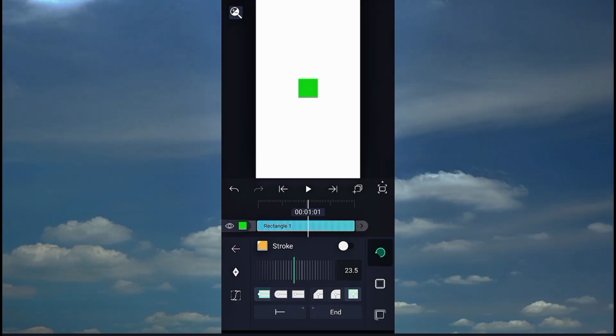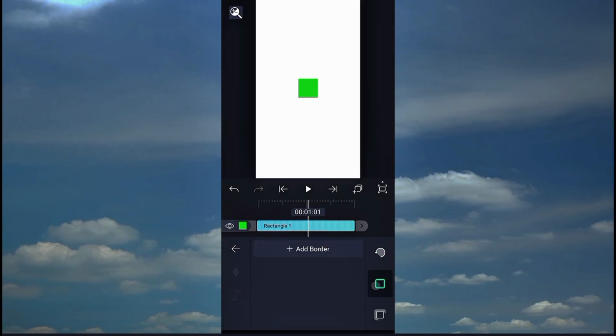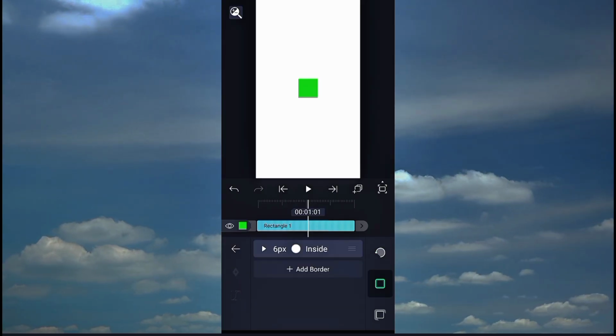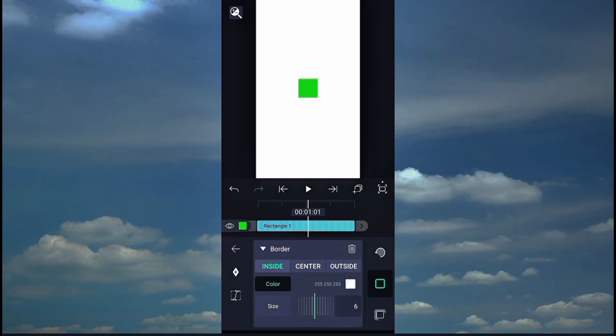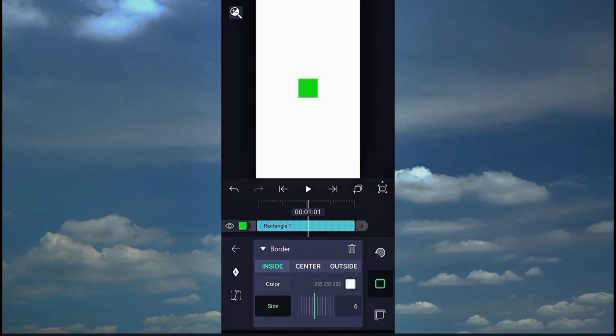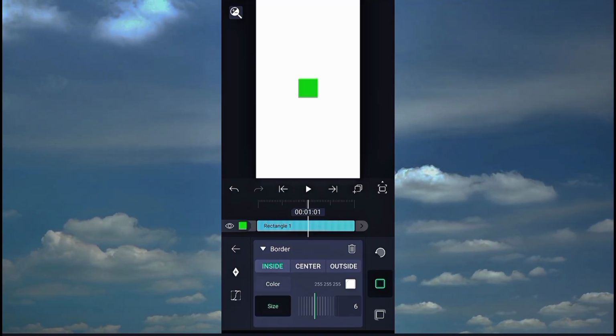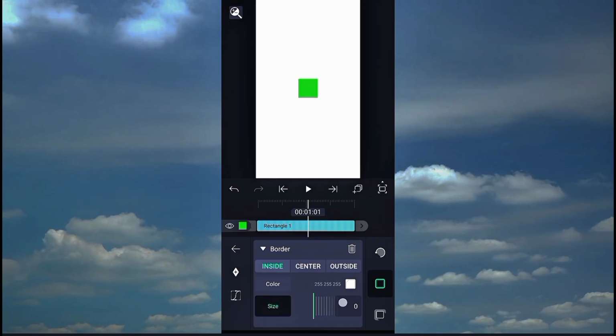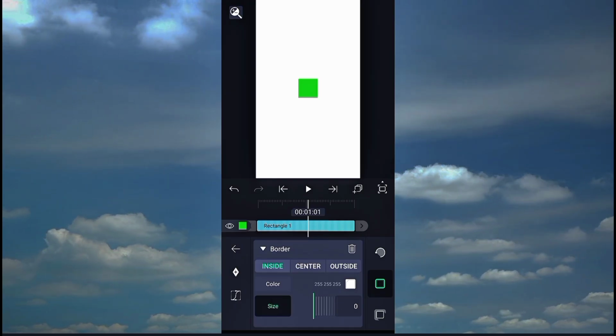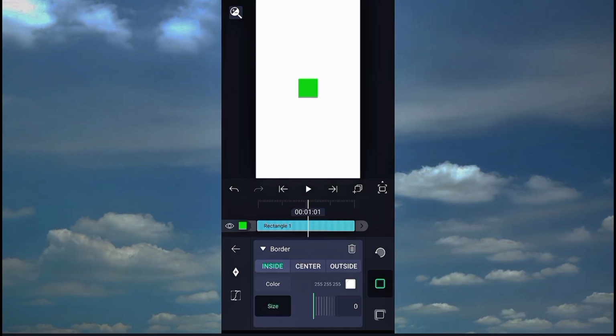You can also add border from here. There are three options here: inside, center, and outside.